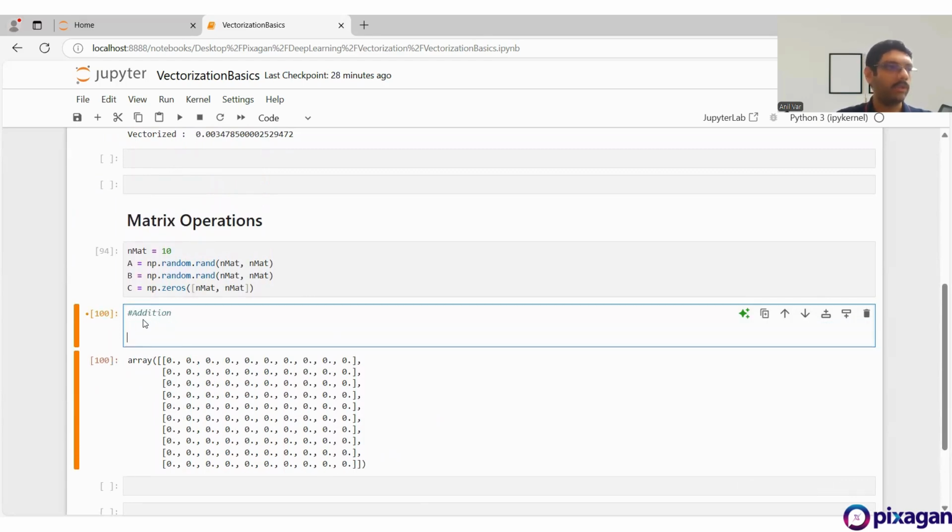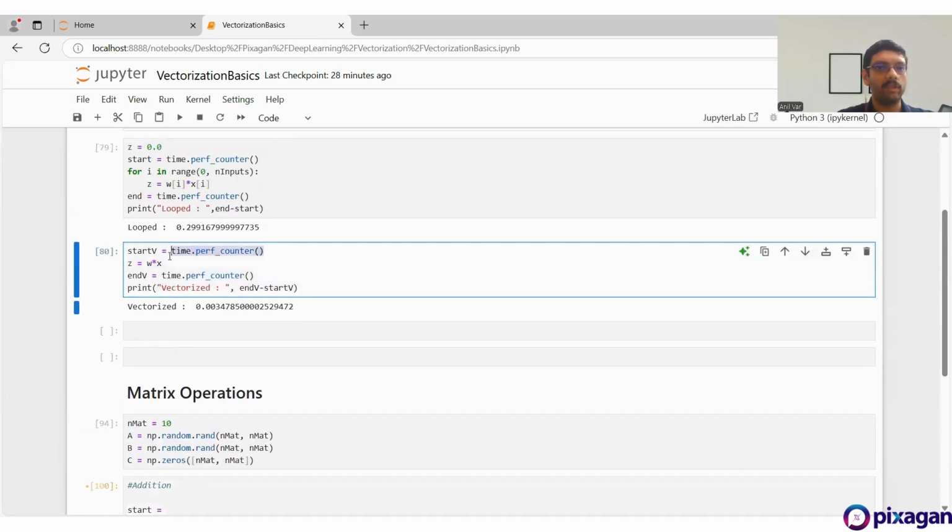So we want to first do addition. And so what are we going to do? Start is the same thing; we can just copy this.